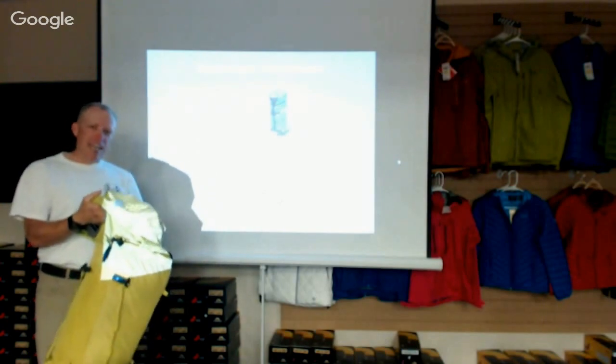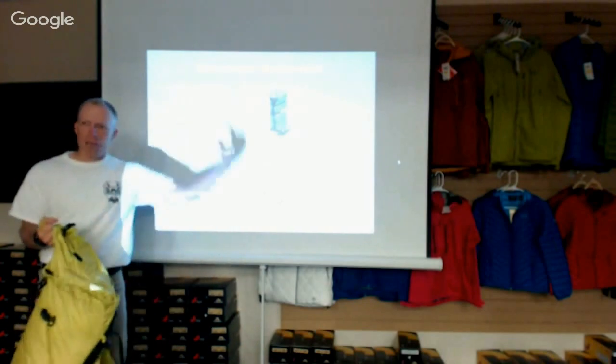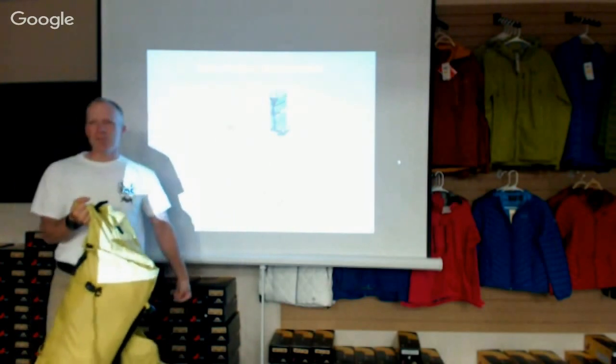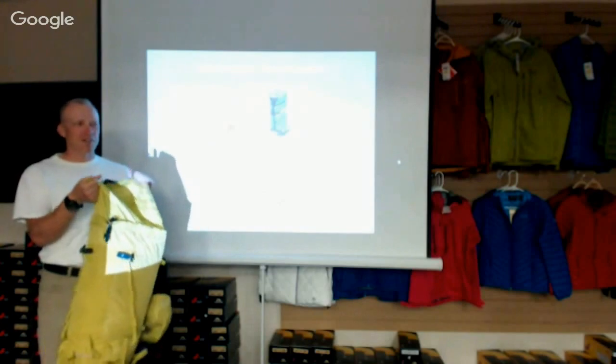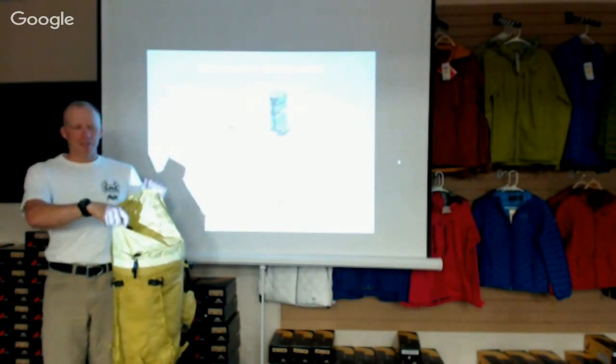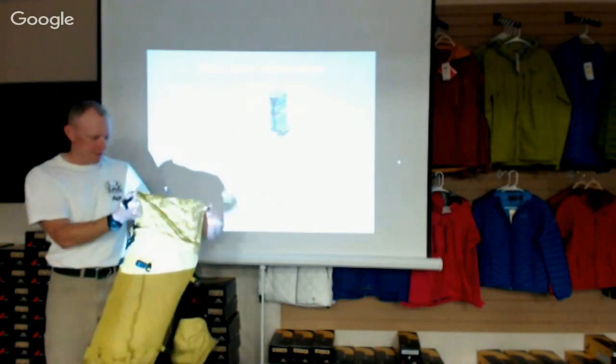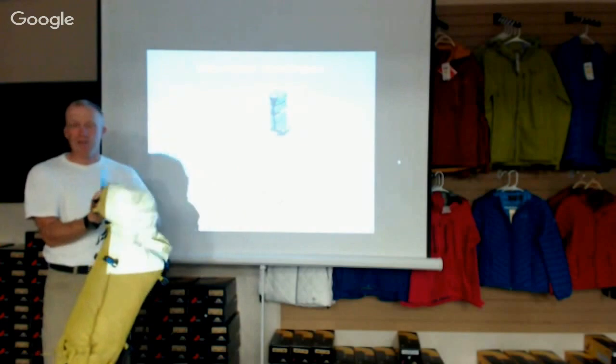And then when you get to camp, you can take off the top lid, you can take out the frame sheet, you can take off the waist belt, and now you have a 30 liter day pack that weighs 1 pound or less. I don't know how much it weighs, but it's super light. So this is an example of a lightweight pack that could be really versatile for you.